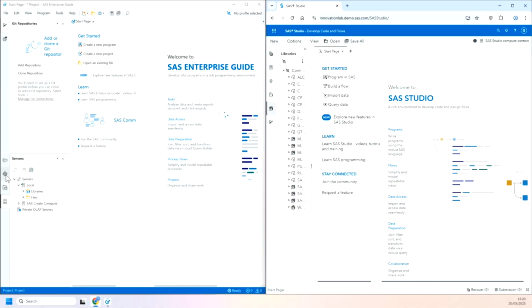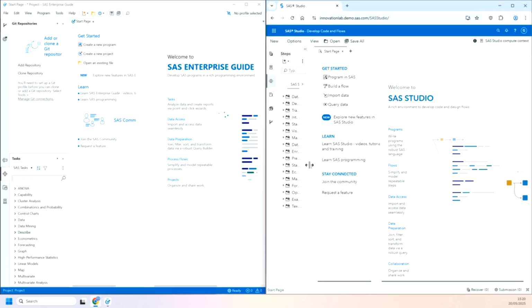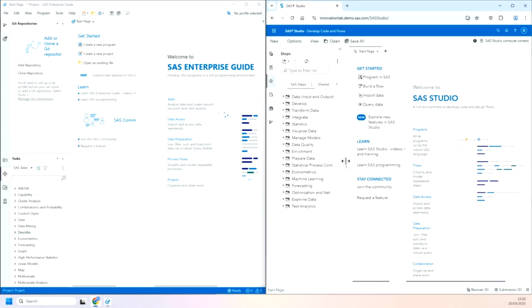Click Tasks in SAS Enterprise Guide to access a whole load of predefined point-and-click interfaces that guide you through a process while generating SAS code for you. So these tasks, as some of you are probably aware, are used in a process flow. In SAS Studio, we actually use steps. Let me just make this a bit bigger there. We use steps in flows to generate the SAS code, or flows, if my accent is not working.